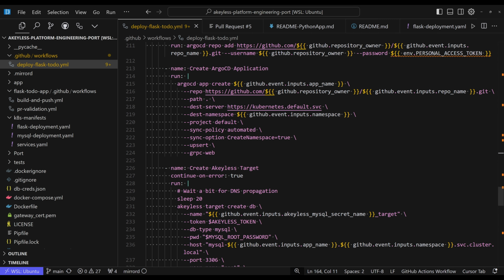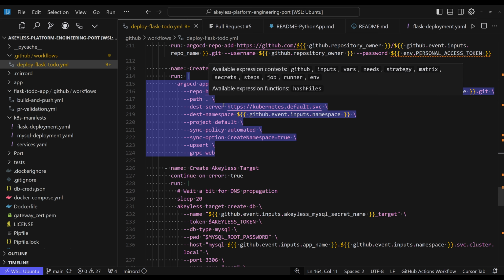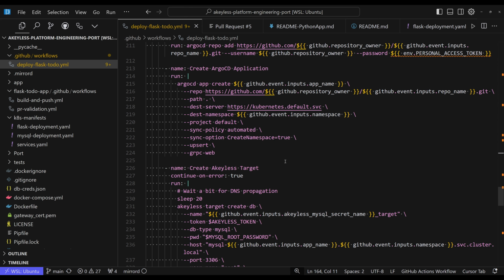We're referencing the app name here, and then we're referencing the repo that we just created. And you can see the path is the root path. This is where the manifests live, which is the Flask deployment, MySQL, and services. We copied that into the repo for the application for the developer at its root path. The destination server, and ArgoCD actually lives in the same cluster as our application.